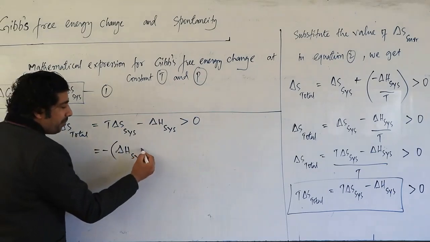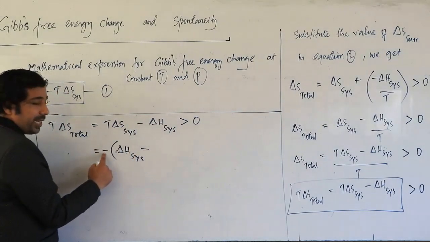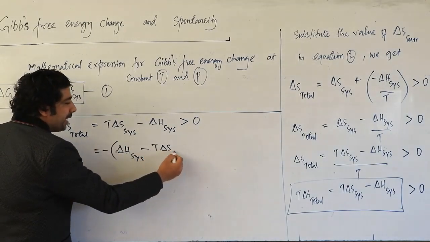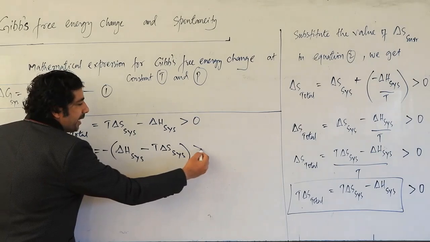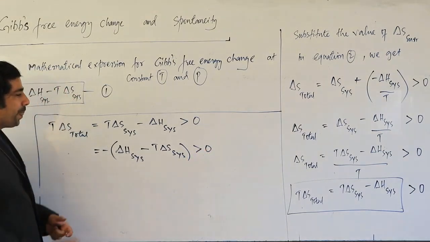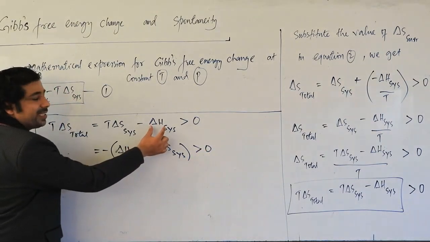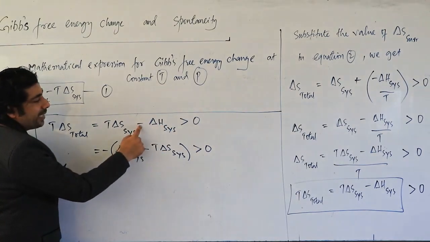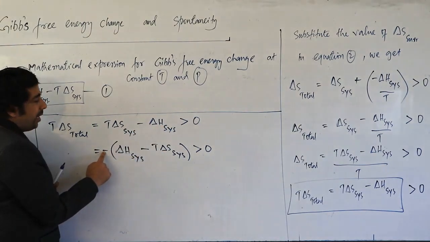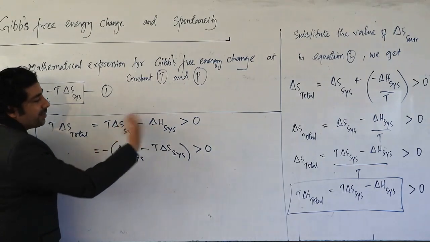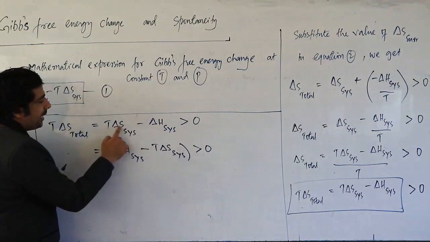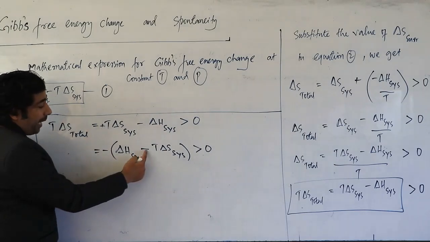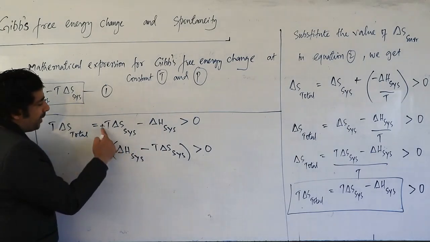So I will mention here minus, because minus into minus is plus. So this guy will become plus, my dear friends. T del S system is greater than 0. Once again I am telling you, I have rearranged this equation. I took delta H in the front, but delta H is negative, so I mentioned negative. And I have taken T del S after, like this here, and T del S is positive. So this thing is positive here, my dear friends. So minus into minus will become plus only, my dear friends.